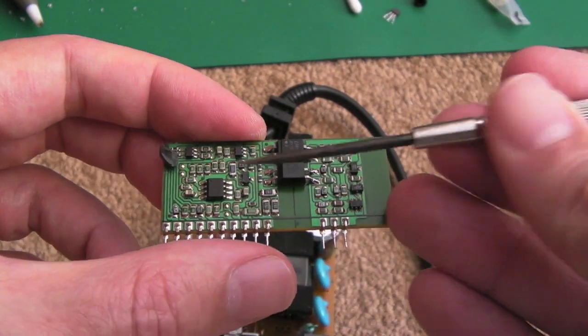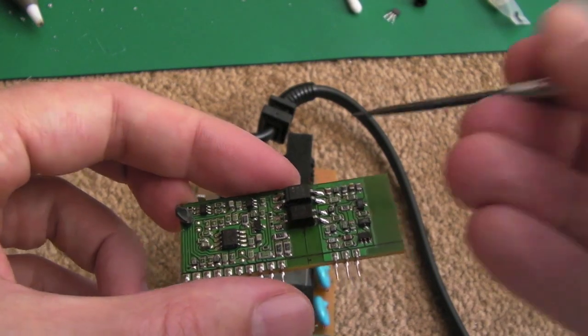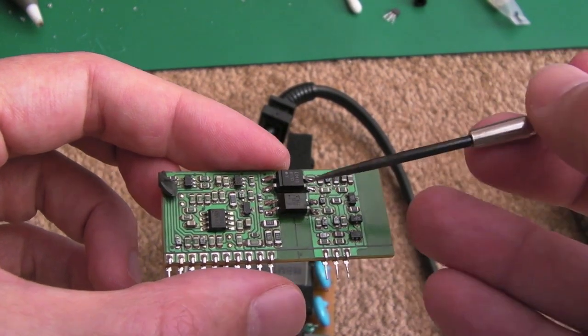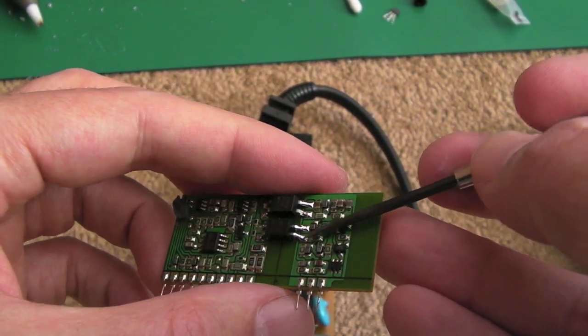So this has got a different opto on it. I'll perhaps show that in a later video, testing components and things. It's something I want to do at some point. But I wanted to remind myself how to test one of these. And you just have to use the right size resistor based on the voltage that you're feeding in. And I think it's like a diode, an LED on one side, and the other side is some sort of optical thing. And that was what I couldn't remember.